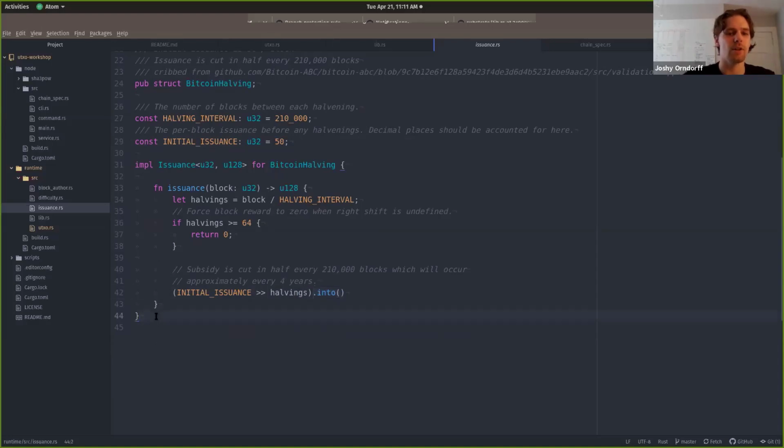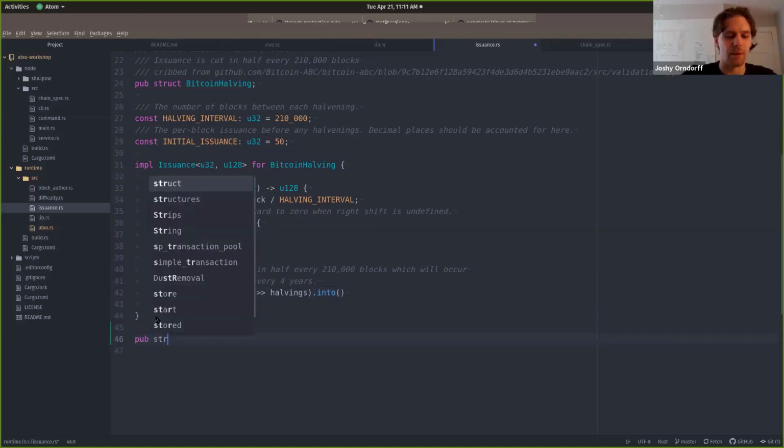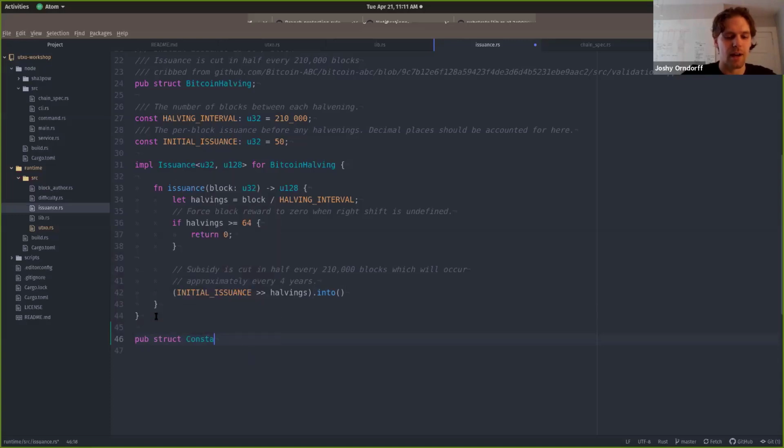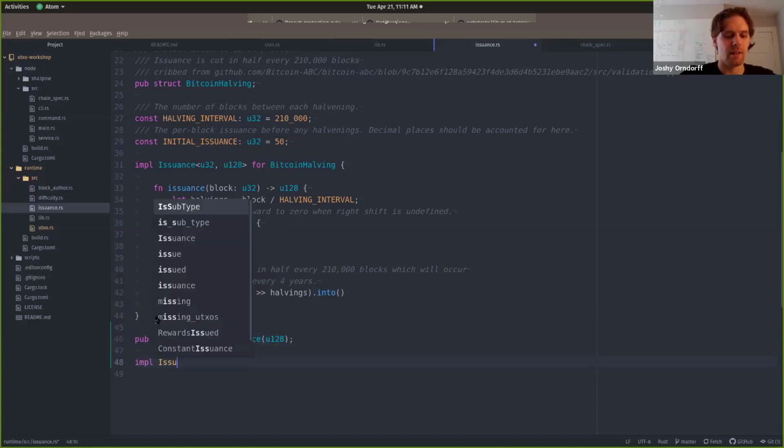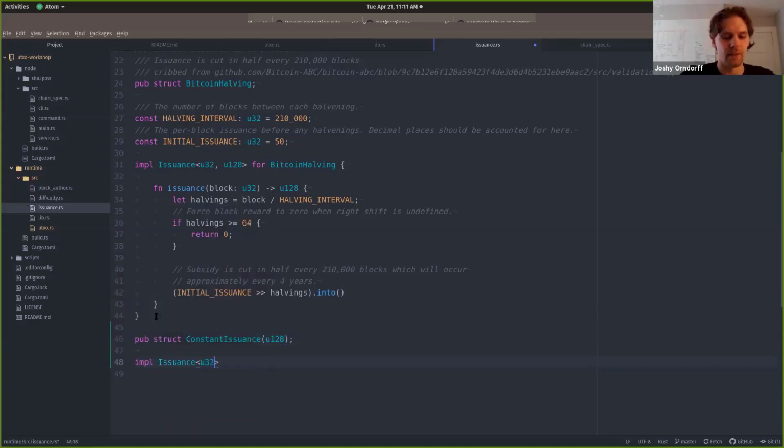If you wanted, you could also do something like this. You could do pub struct ConstantIssuance, and we could even give it a field here, which would be U128 in this case. Then we could impl Issuance<U32, U128> for ConstantIssuance. And we give it the one function, which takes a block and gives back our token value.